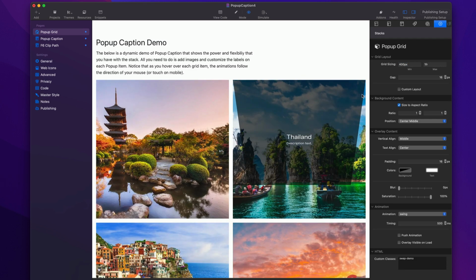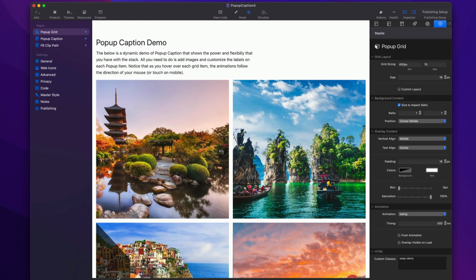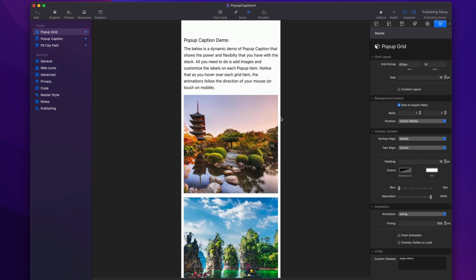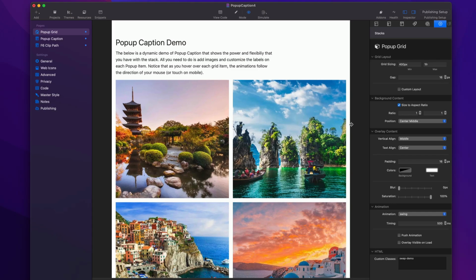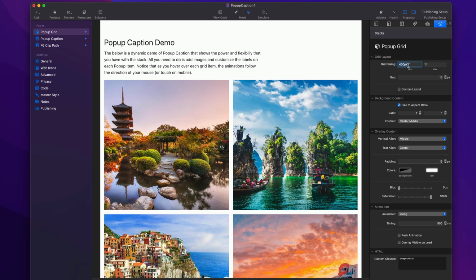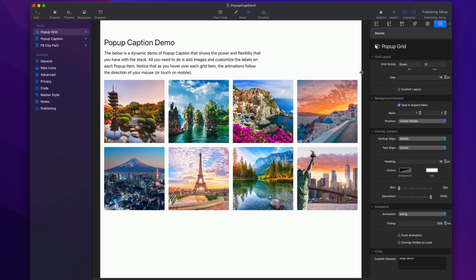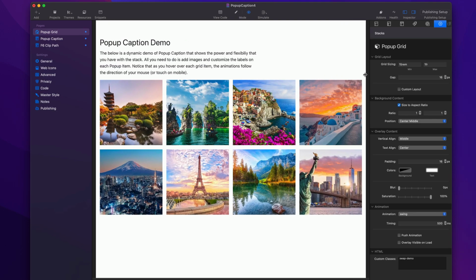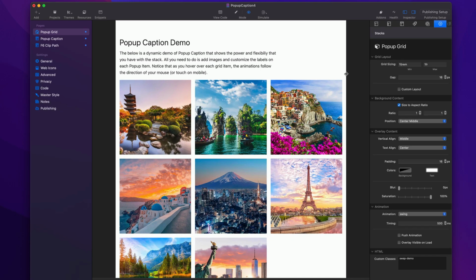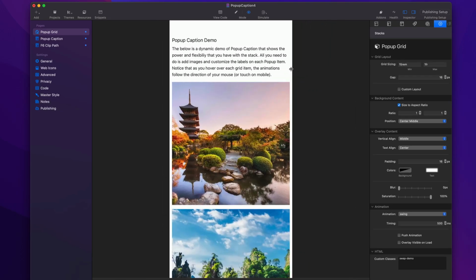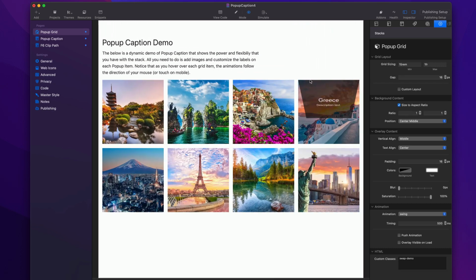Okay, and what's great about this is let's do a manual adjustment. We'll see that as the screen changes, okay, it dynamically adds in new items. Let's change this back to 15 rem. Okay. So yeah, there we go. You'll notice that on large, it goes from 4. And then once it can't fit anymore, it goes down to 3, and then it goes to 2, and then it goes to 1. Okay. So you can adjust these settings. Again, I think just adjusting just the minimum settings is probably going to be all you need. But yeah, I left this setting here just in case we needed to modify it for something.